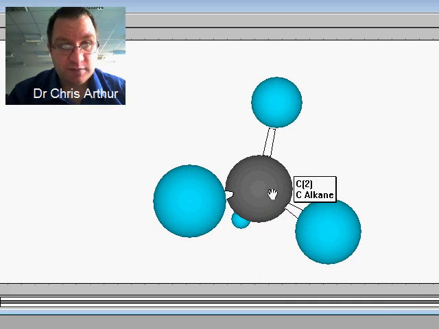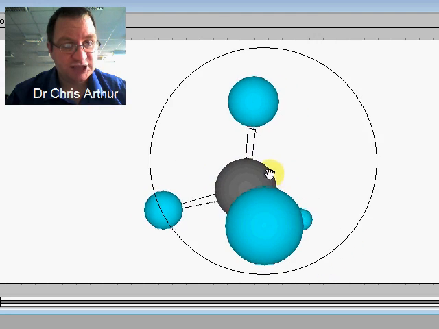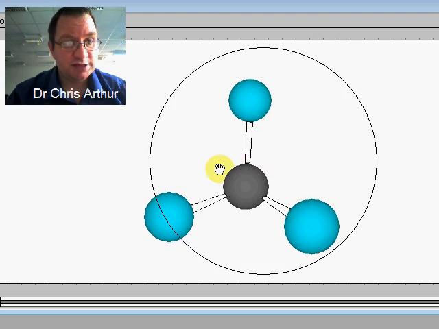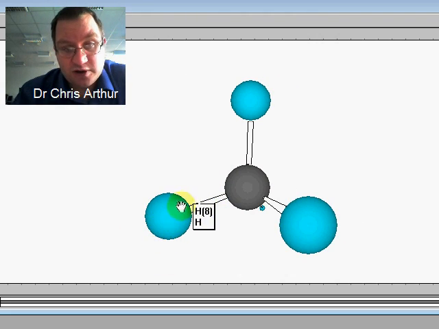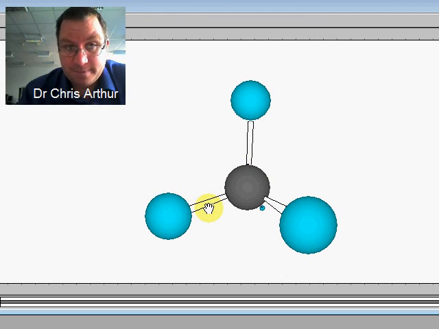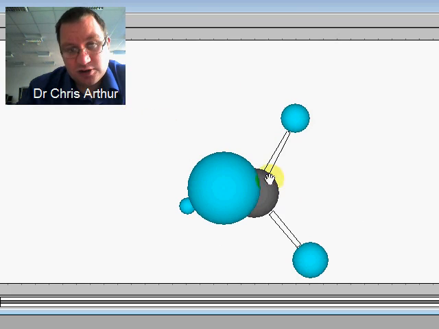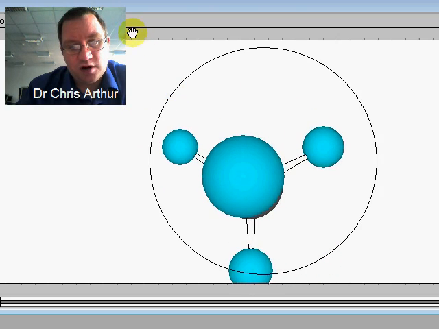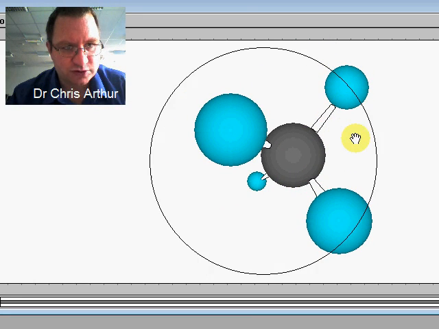And it's a tetrahedron because the carbon in this is sp3 hybridized. So we have an sp3 hybridized carbon, and all four sp3 hybrid orbitals have the same energy. Therefore, the carbon-hydrogen bond lengths for each of these are all exactly the same. So, by hybridizing our orbitals, we can work out what the structure of organic molecules are, and we can explain the structure of organic molecules.